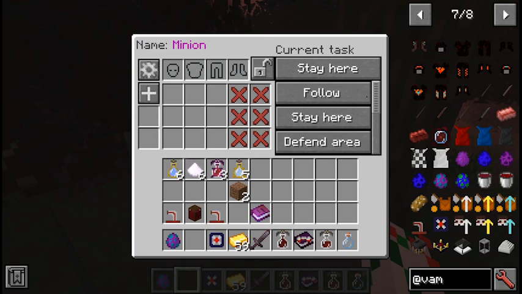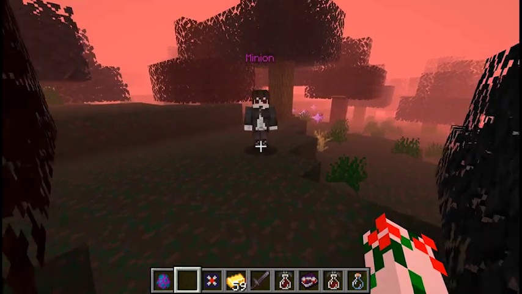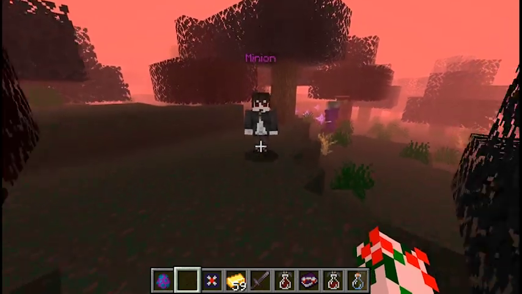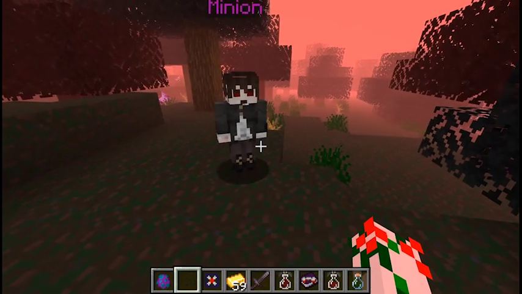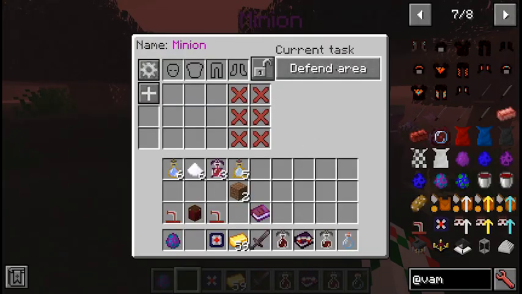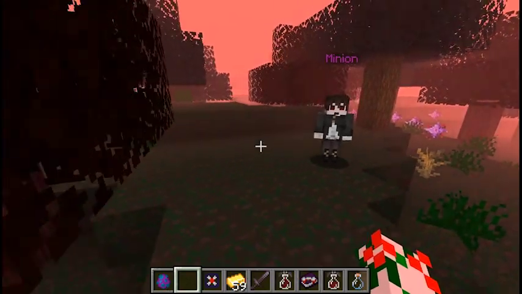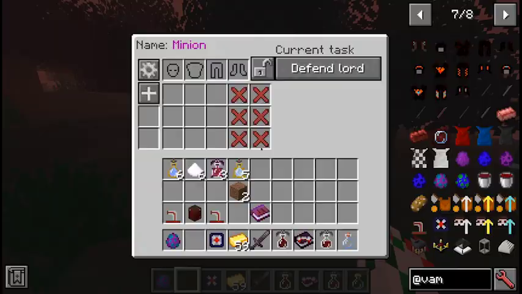They have a group of commands, so they can follow you. So if I walk off, he'll go, "Oh, hello, my lord." He can be told to stay here, so he will never move from the spot. We could say, defend this area. He'll attack anything that's dangerous here. We could tell him to defend the lord. So now he will follow after me and try to defend me. He's like, oh no, you're getting attacked, I'll defend you.